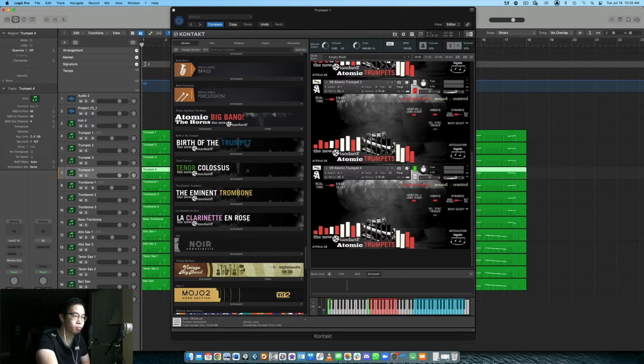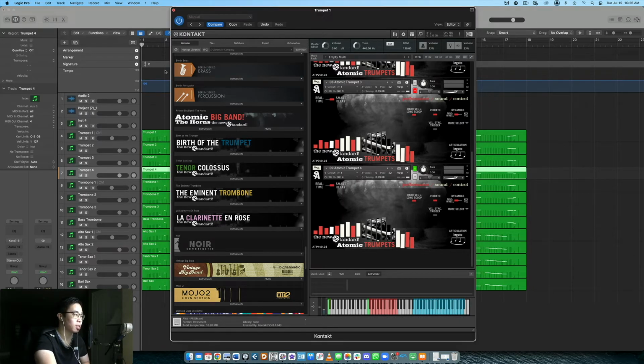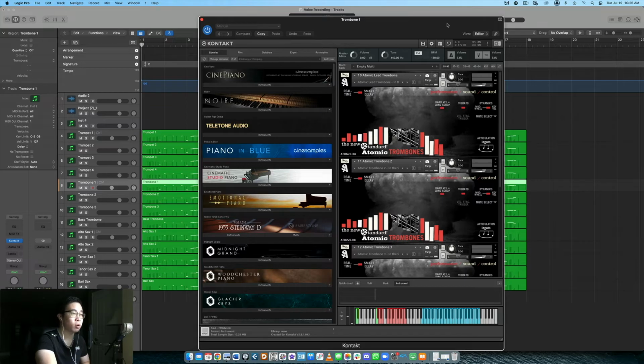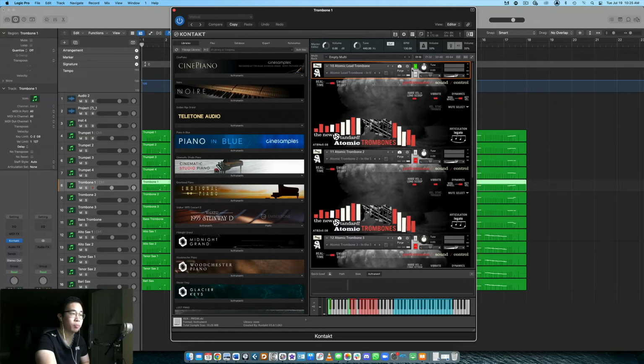So that's the trumpets there. Let's really quickly listen to the trombones. Yeah, and the trombones are super impressive to me. One of the highlights of the library for sure. So let's have a listen.